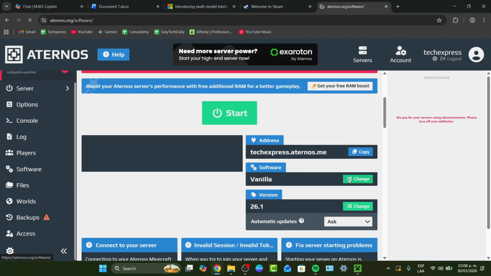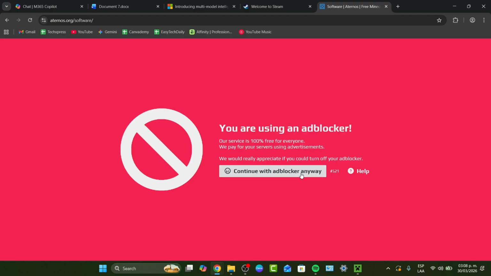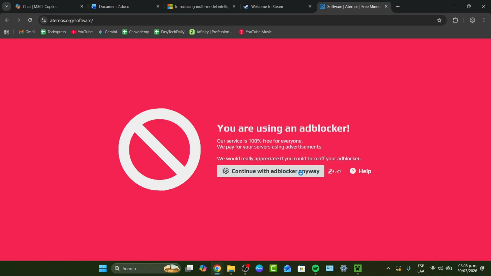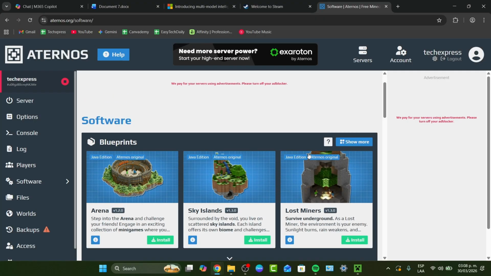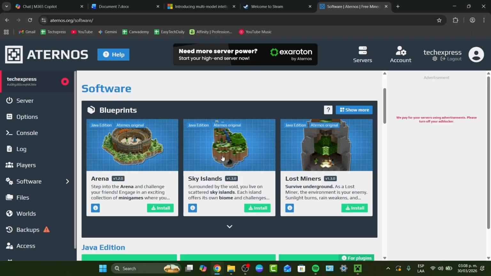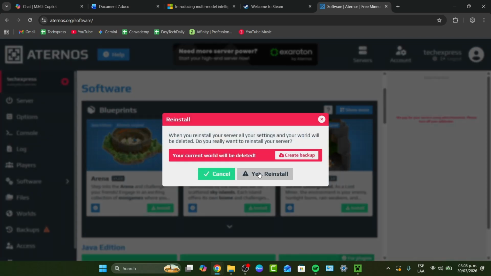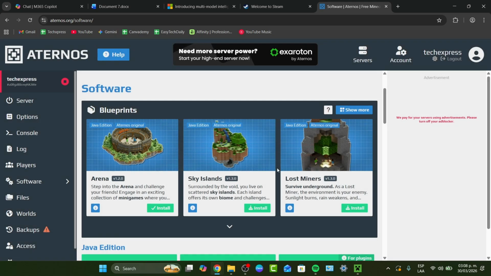I'm going to change this, and continue with the ad blocker. Just like that, here are the new blueprints. For example, there's the Skylands, the Lost Miners, the arena, and you can hit the option that says install, and I hit yes, reinstall.